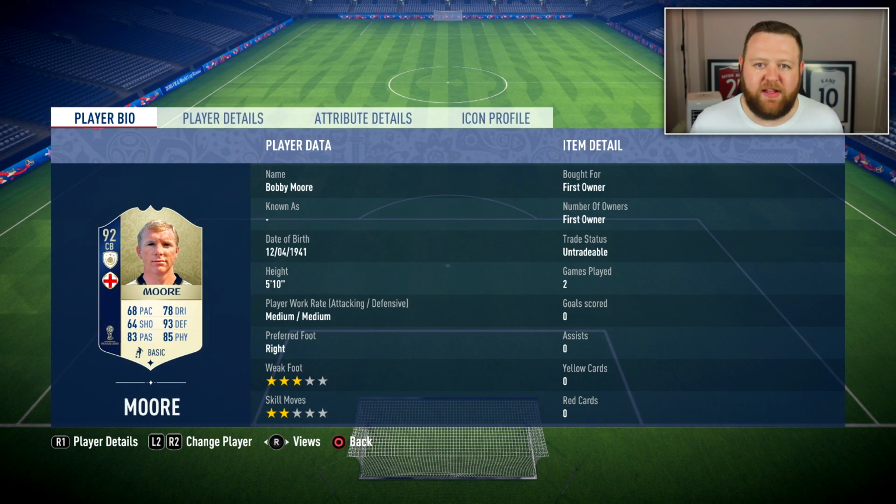Now, to level out the defence a little bit, I've gone with an icon. I've gone with the new icon, Bobby Moore, the England legend. Of course, won the World Cup with England in 1966. I mean, I wasn't alive to experience that. I'm not that old. Come on, guys.